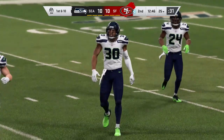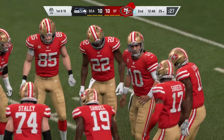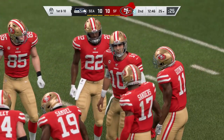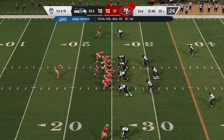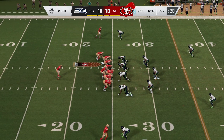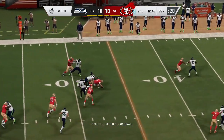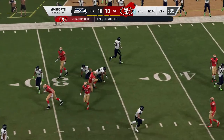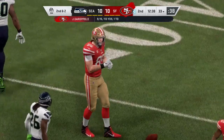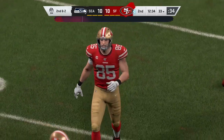Last time out, they had that long 50-plus yard field goal that they missed. And I'm sure on their sideline, they're thinking to themselves, okay, do we still want to try one if we're in that position again? And I would dare say that the answer would be yes. They're going to have a lot of confidence in their kicker. But just to be on the safe side, I'm sure they told their offensive guys, can we get a little bit closer this time? Yeah, get a little closer. Yeah, I'd rather get in the end zone first and foremost. But if all else fails, less of a field goal attempt for him.